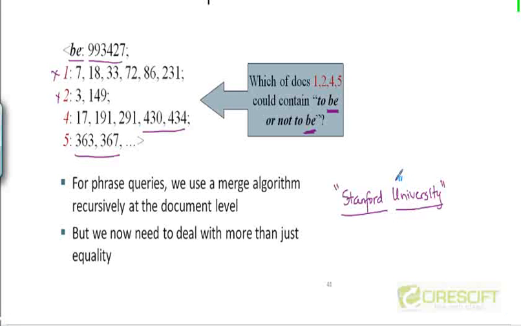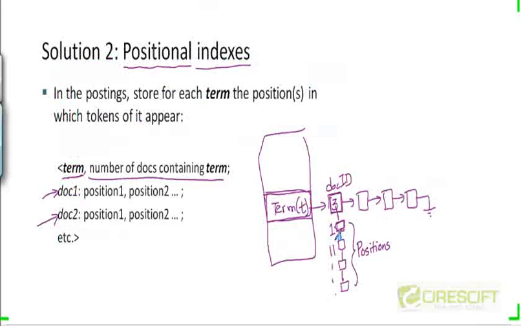So that if there is a document which contains both the words, the two pointers will reach that doc ID at the same time. But it's not sufficient for a document just to contain the two words now. We also need to check that the two words appear adjacent to one another, Stanford appearing just before university. So once we hit the same doc ID, we will now have a second walkthrough where we will start walking through the positions at which those words appear within that doc ID.